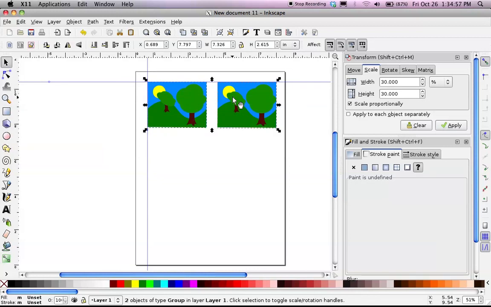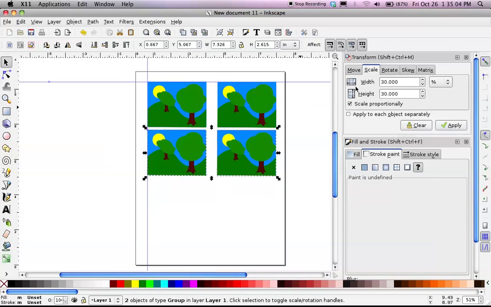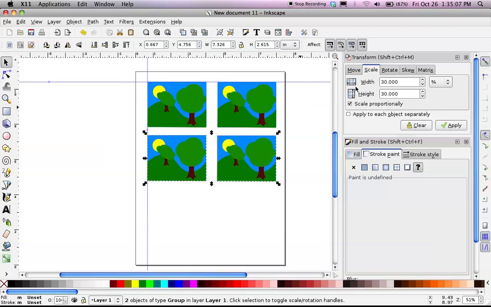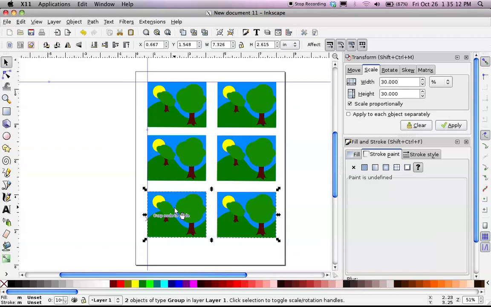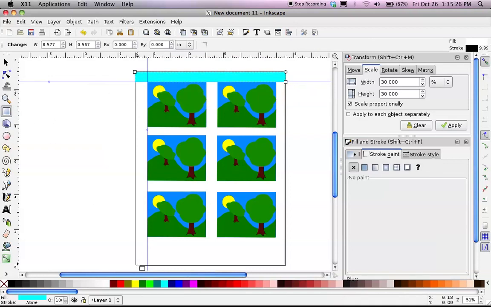Okay, let's select both of these. Let's duplicate them together and move this down here and put a little more space in between. There we go. And duplicate one more time, move it down one more time, and we are done. Now I'm also going to block off all of these white areas. It doesn't matter what color you use, but I'm using the square tool here to do that. And there's a reason why. I will show you in a little bit.